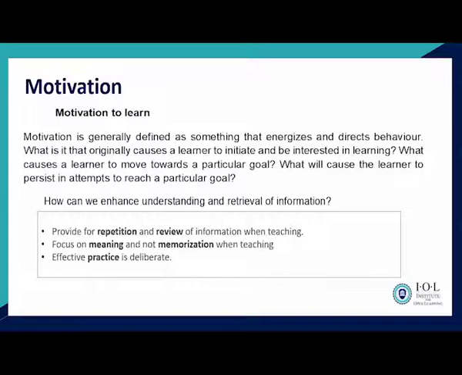What will cause the learner to persist in attempts to reach a particular goal? How are you motivating your learner from getting D's to getting A's? How are you motivating your learner from being a C student to a B student and to an A star student? Okay, how can we enhance understanding and retrieval of information?